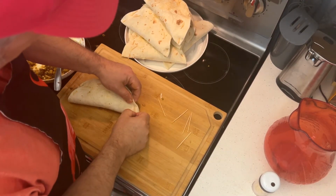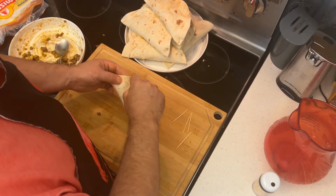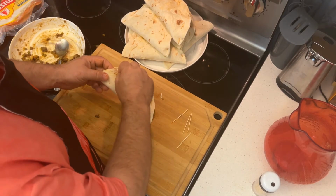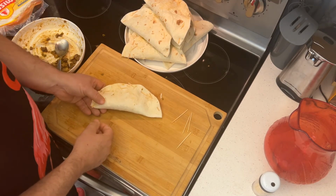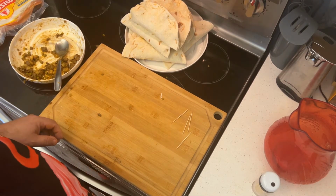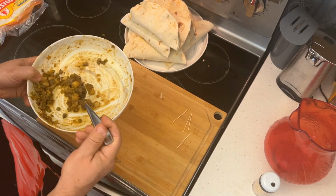So with 2 pounds of meat, this should come out to just about 10 tacos. And one last thing I want to show you here. This one has more pins in it. It's got more meat in it. The more meat you put in one, the more you're going to have to pin it to keep it together. But there's 10 tortillas pinned, 10 tacos ready to fry. And a little yummy stuff left over. Don't let it go to waste.